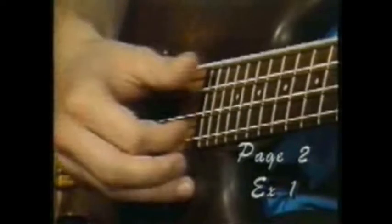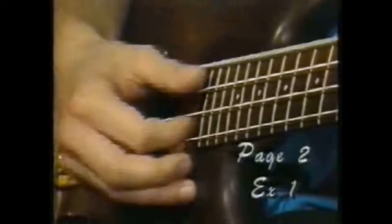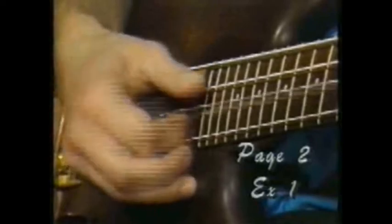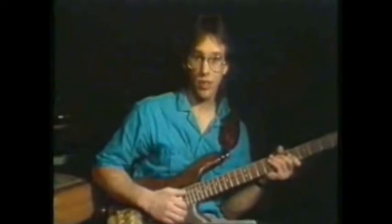You should try and keep these notes nice and consistent. Keep the time nice and straight so that you can develop some sort of rhythmical motion with your right hand. And it should feel pretty natural. There are several variations that you can do on the thumb and pluck patterns.